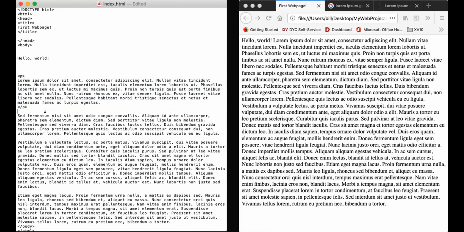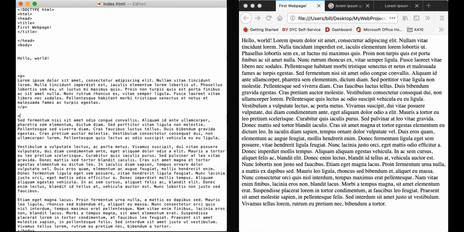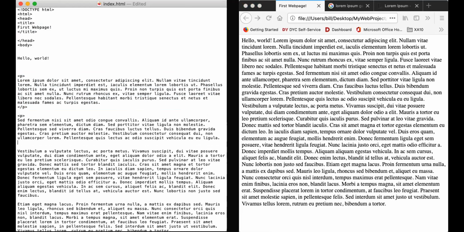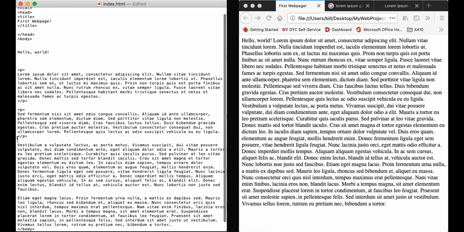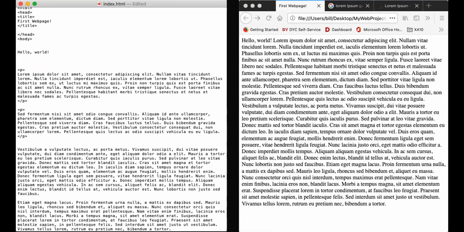Now, if I'm doing this to all the 4 paragraphs I had, and then I'm going to reload this in the browser, you'll see that I'm going to have now 4 nicely written paragraphs.